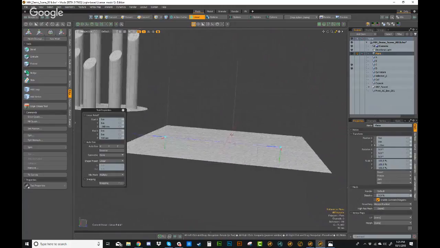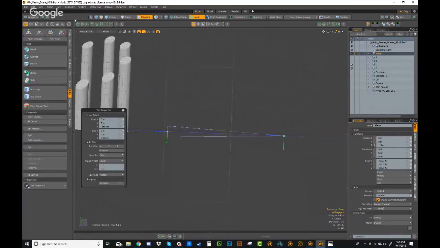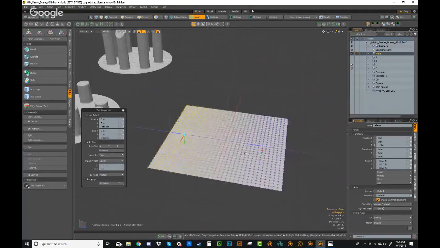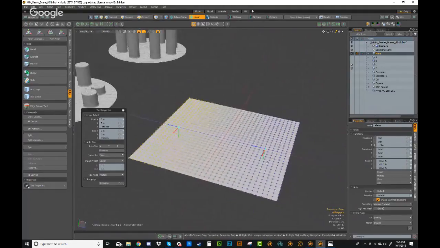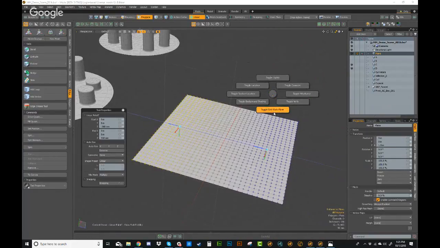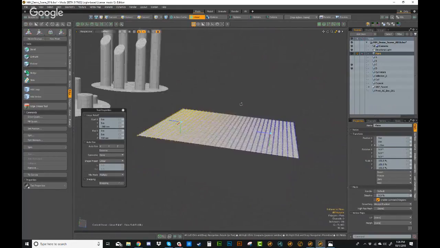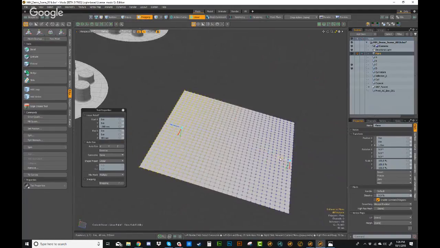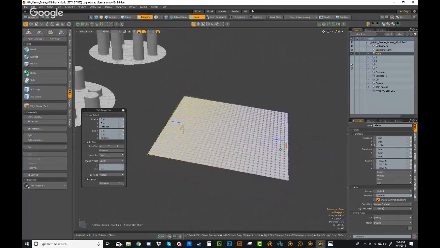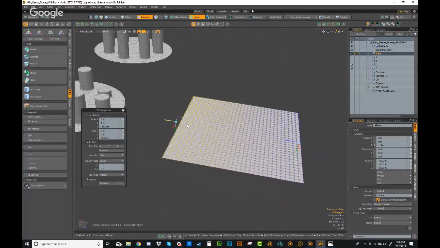If this little triangle is a little bit hard to see, you can always come over to View, Show Falloff. That gives us some more visual indication of the strength of the falloff. I'm also going to press Control-1 to bring up my main pie menu and toggle the grid work plane off, because that's getting in the way a little bit. As I mentioned, where we have these purple verts is going to get 0 strength, and the bright yellow verts are going to get the most strength.